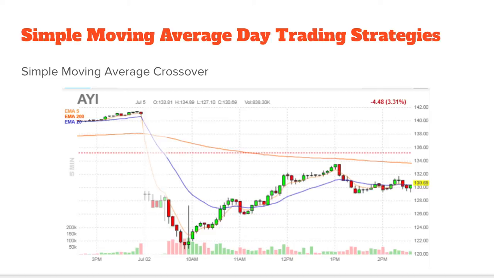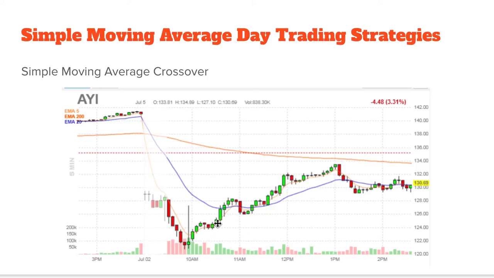Next, we look at using simple moving average crossovers, right? In terms of crossovers, we're looking at again the two moving averages, the 5 and the 20. If you want something with more certainty, in this one you will only go long if the short moving average, which is the 5, is over the 20. Right. So in this one, the 5 is still under the 20.